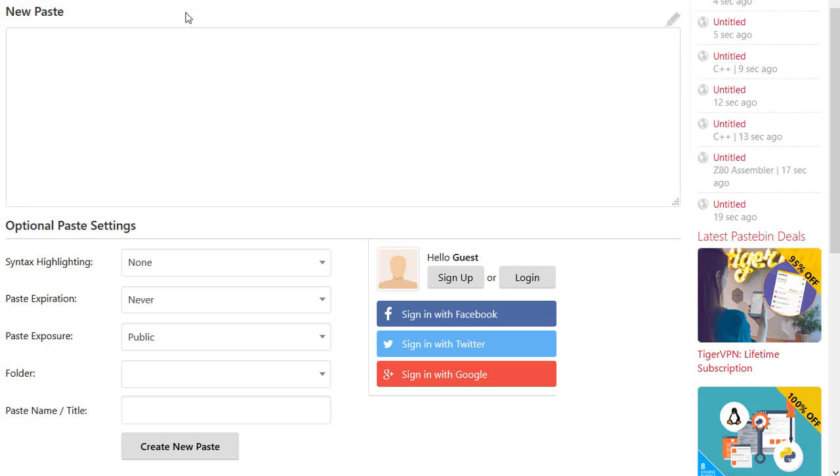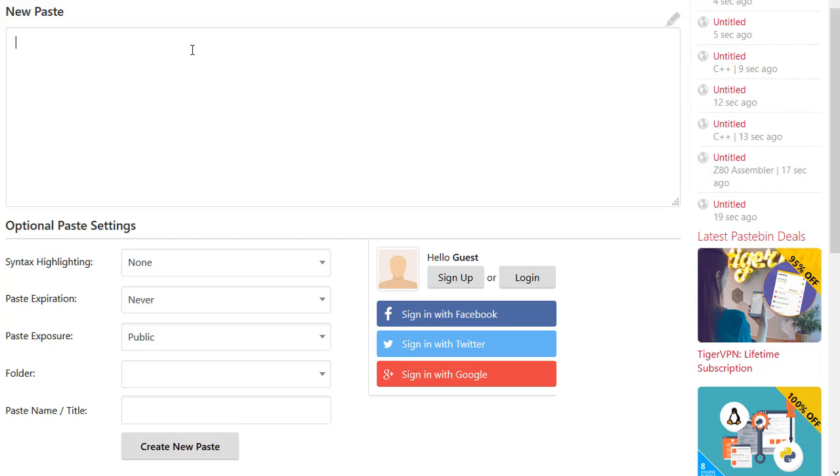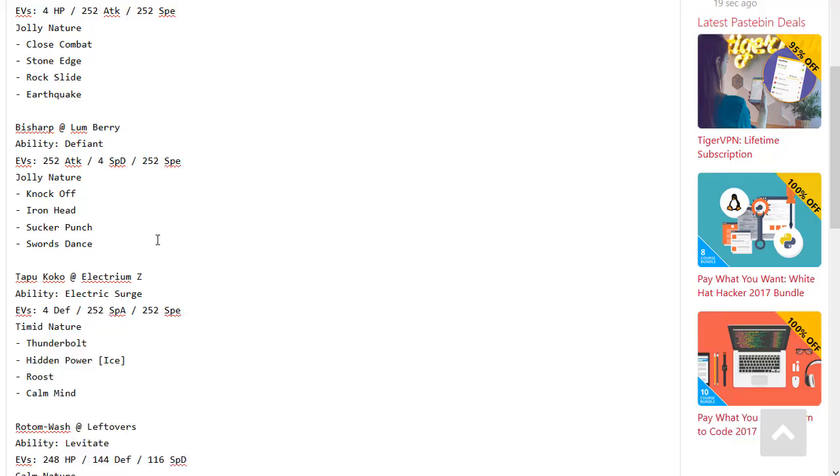I found that just pasting the import in the comment section of the video by itself without a Pastebin is firstly tougher to copy and paste, and it just gets really crowded. So it's much easier if you guys put it in a Pastebin and just drop it off here.